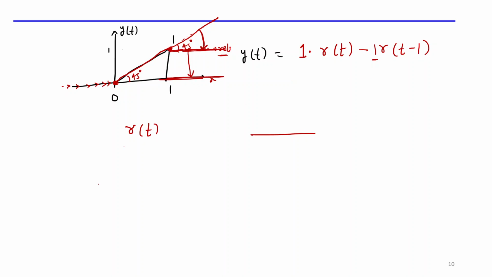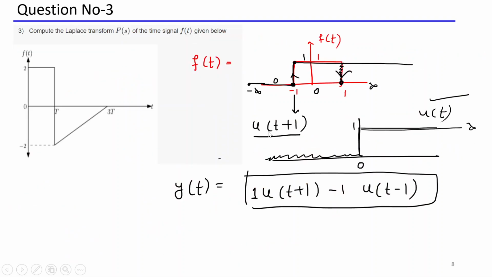But now you are reaching this reference line. From the reference line, at one point you need to come down like this. So what you do, sir? Again u of t minus 1, because again you are coming down by one height. So for that, minus 1, and at which point are you coming? At one point, so u of t minus 1. Are you able to get it, sir? Yes, sir. If you understand, then you can solve this question very easily, sir.